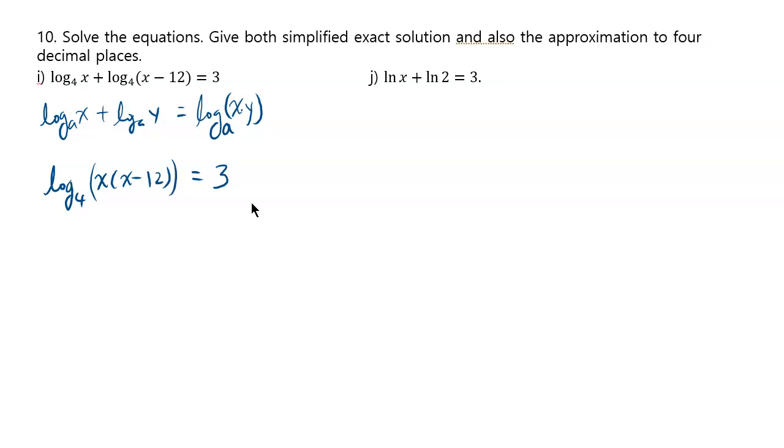You call these extraneous solutions, so you have to watch out for them. When you get your answer, you have to go back and check that when you plug it into your log, it does not violate the principle that inside the log you cannot plug in 0 or negative.